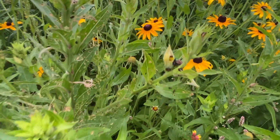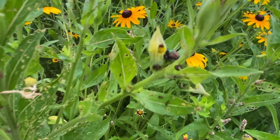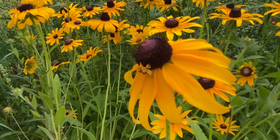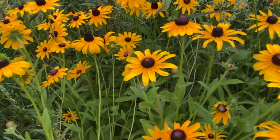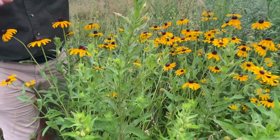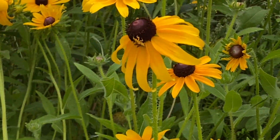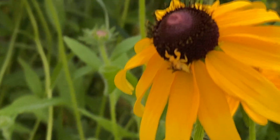So if you look, I just kind of shook them up a bit. There's a bug right in there. Yeah, so that's a Japanese beetle right there. Oh yeah. Then right over here you have a really great predator. That's a jagged ambush bug. So they'll blend into the flowers just like that, and they'll wait for anything. They can actually eat prey up to 10 times their size, and they just wait for any other insect to land on the flower, and they'll jump. They have little raptorial forelimbs right there, almost like a praying mantis, where they just lunge at their prey and then they'll use their long proboscis to drink the juice out of the insect.